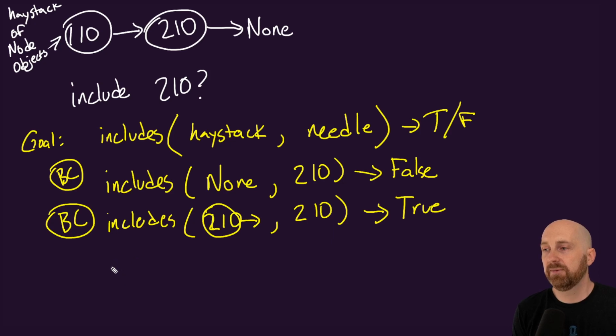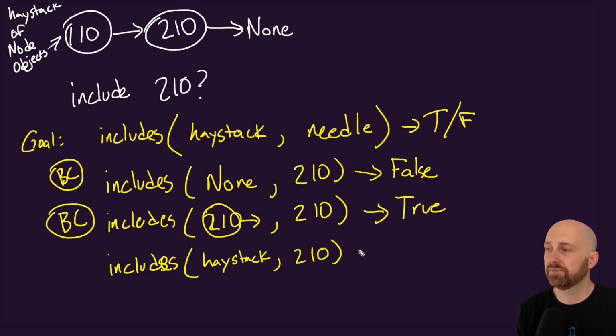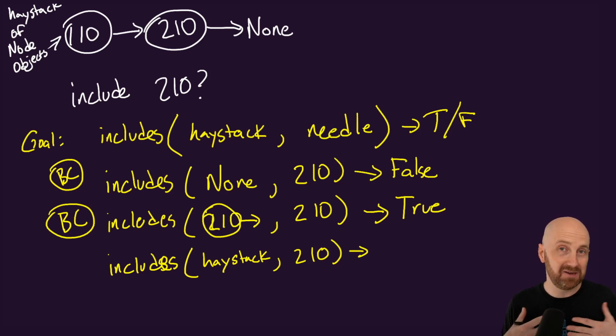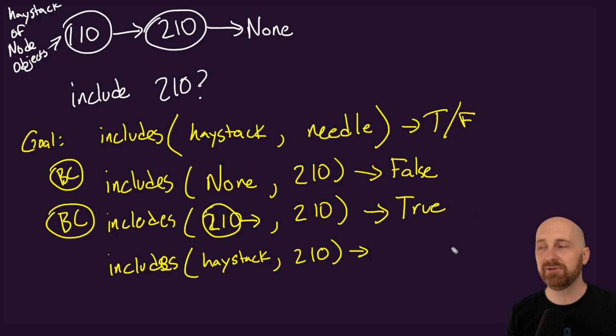And so if we imagine, okay, well, what about includes? I'm just going to reference haystack as the variable that references the node 110, and 210 is what we're looking for. And what is this going to result in? Well, we're going to be lazy here. We're going to say, you know what, we can't solve this, but we know that the value you're looking for isn't the top of the haystack, isn't the head of the haystack. So, go do this again, but on the rest of the list, right? And go leave the rest to the recursion, right?